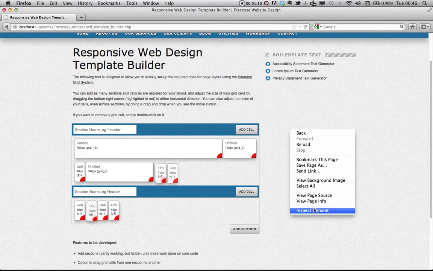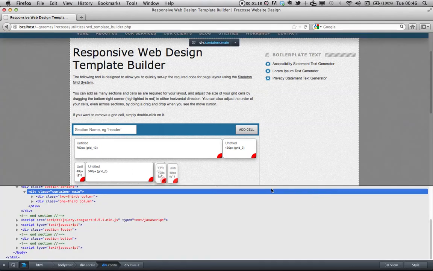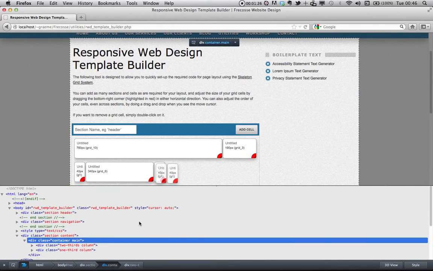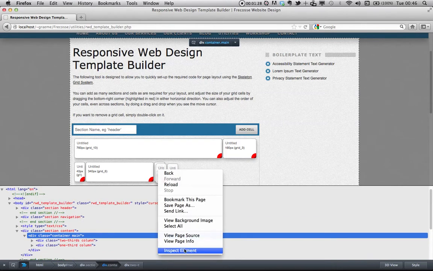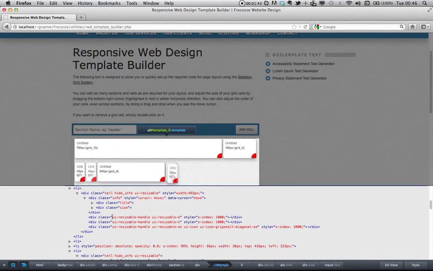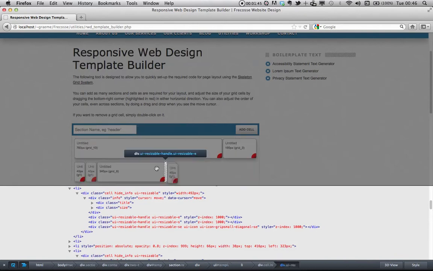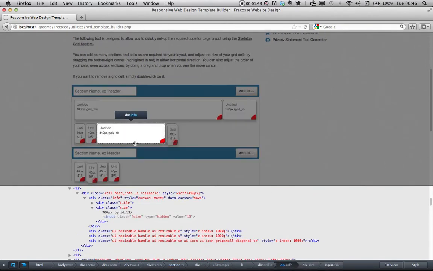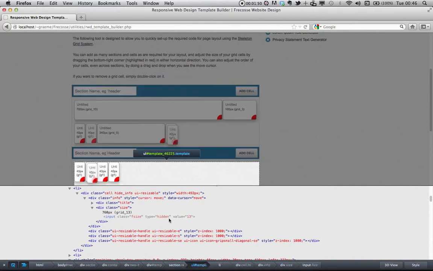And so in Firefox we now have inspect element in a slightly different way than it used to be. If I have a look at this code, you can see what's going on here is it's actually forcibly adding a position absolute on, and when I take that out it sorts out the issue, as you can see. So this position absolute is happening because of the way it's being moved, and I'm going to have to find a way of taking it out.